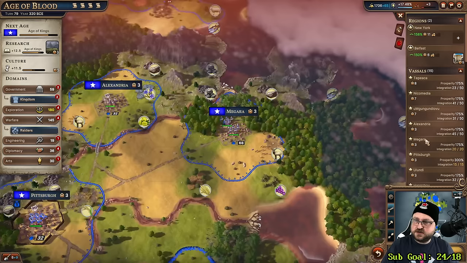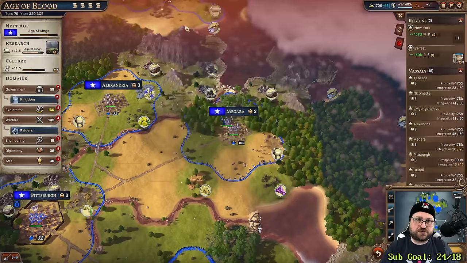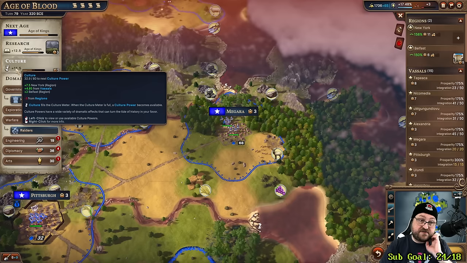If we click on Megara, which is one I could do right now, you can see if we mouse over here, it's going to increase our culture upkeep. Currently, we're spending 3 culture per turn with our 2 regions. If we add a 3rd region, it goes to 7 culture per turn. We're currently producing a net of 11. So it costs a lot of culture to go and integrate a bunch of cities.